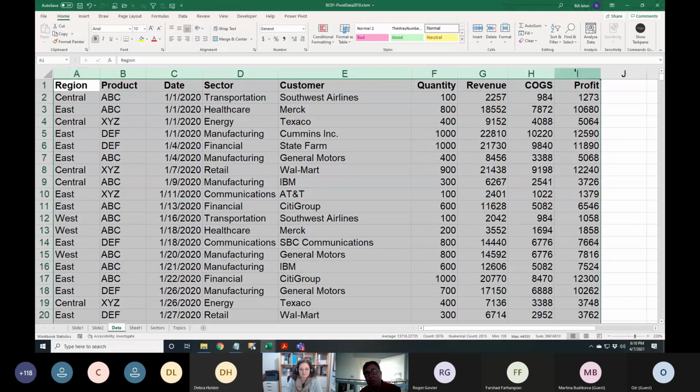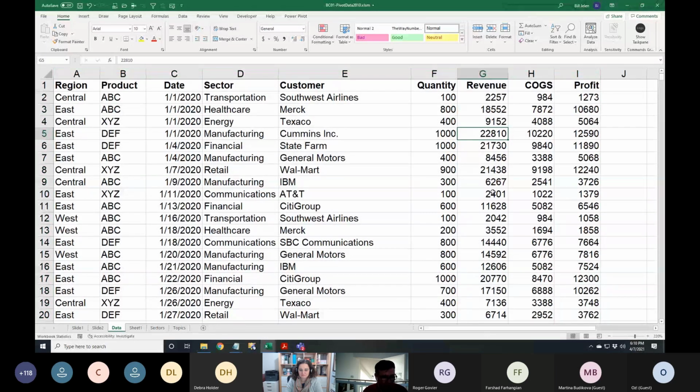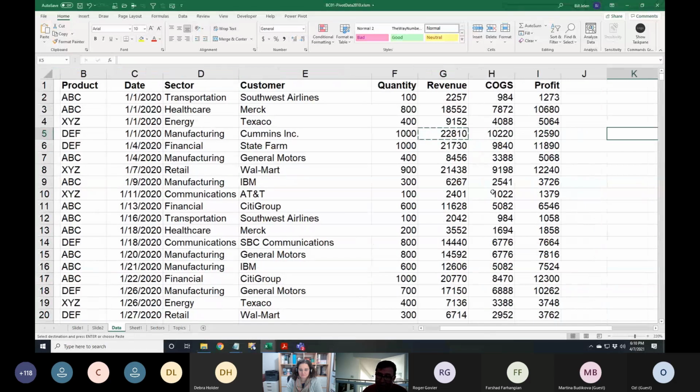And I get it. I understand why you're doing that, because when you add more data to the bottom, then you can refresh the pivot table and you don't have to respecify. I completely understand why you're doing that. But the problem is here, you're selecting 500 rows of numeric revenue, and 1,000,000 rows of blank cells. And those blank cells are causing Excel to give you a count instead of a sum.